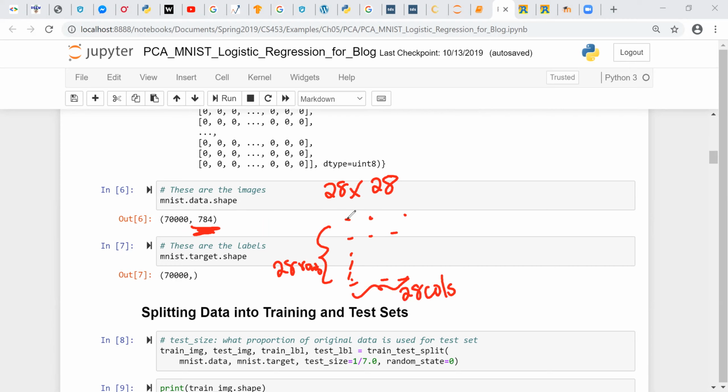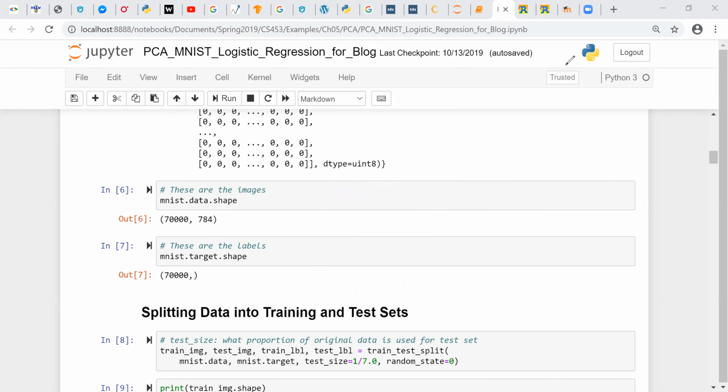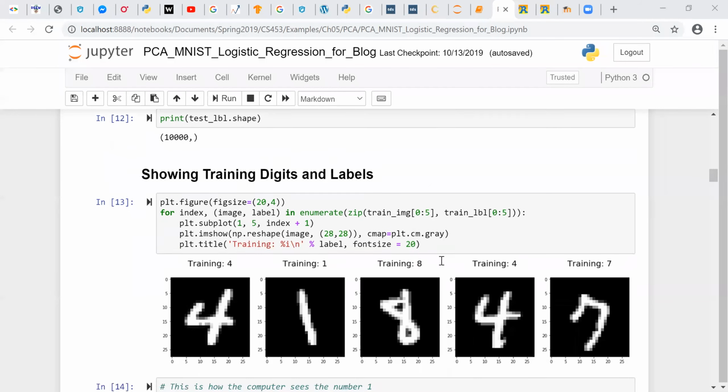All of the digits are composed of numbers between 0 and 255, which represent the color code. So that's the idea of this data set itself.